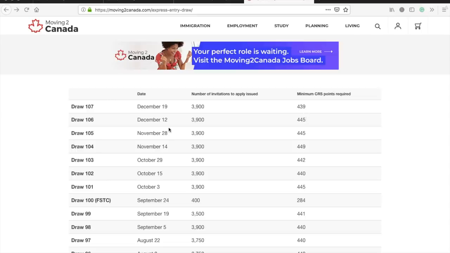There was no chance that if the draw had been conducted on 26th of December, which was just 2 weeks after that, the CRS score would have dropped. The officials must have gone on vacation for Christmas, and that is the reason why they conducted the draw on December 19th. And that is the reason why the CRS score dropped. So what is the learning from here? If the Express Entry draw is conducted in 1 week or 10, 11 days, the CRS cutoff score would most probably go down. But if the time duration is more than 14 days, the CRS score would most probably go higher. So this is the analysis that you need to understand.